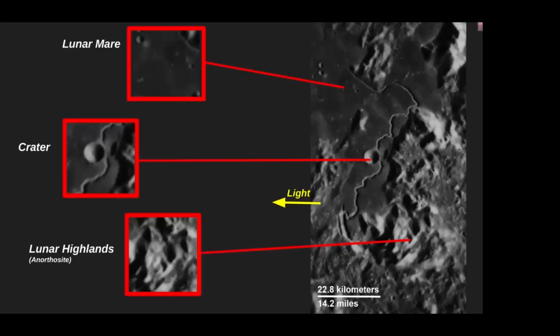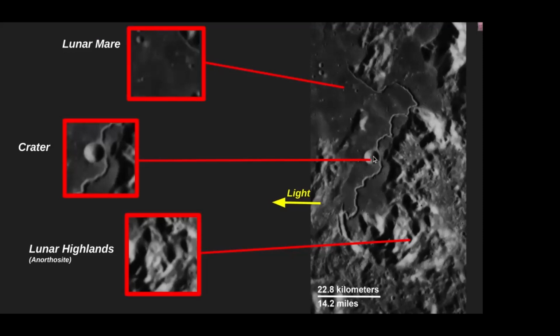You could tell that largely just based off the fact that they're the most impacted one. They're not as smooth as the mare, and it's because they've been around for longer and they've had more of a chance to get impacted. Then the mare were formed and along with the rill, but the rill were formed a little afterwards. As they said before, the mare were formed from that hardening of the lava, and the rill were those collapsed lava tubes. And you can see both the mare and the rill have craters along them. The rill is almost cut in half from one of the craters that's in the center.